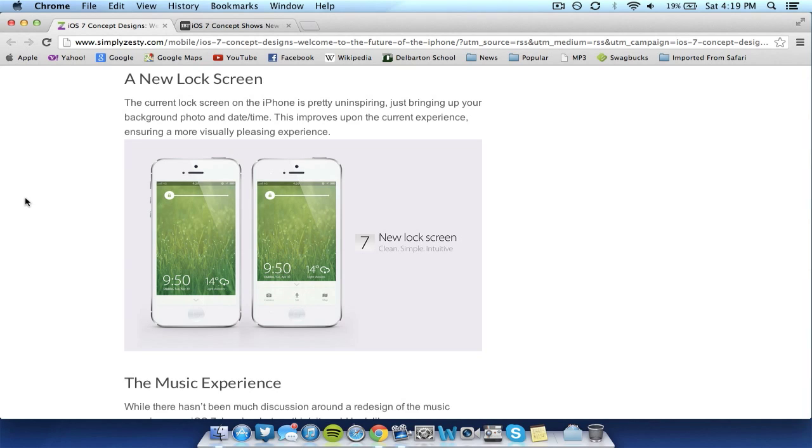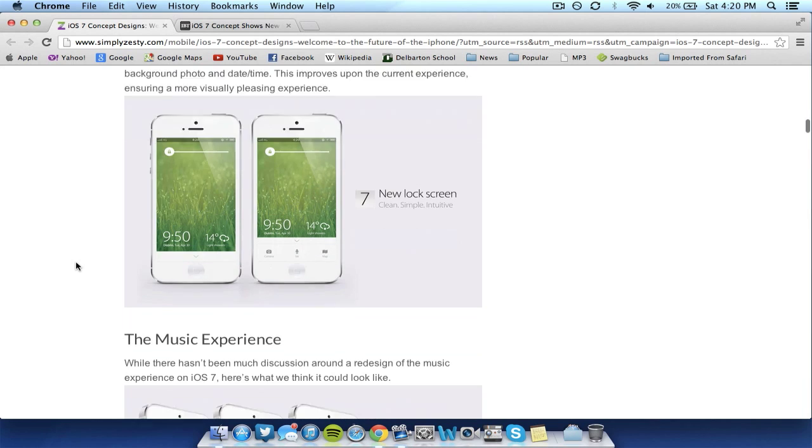New lock screen will also come along with this new design. As you can see here, this is an example of a mock-up. You can just slide to unlock still. It might be on the bottom or the top. It'll show you the time still. You can see the weather. You'll be able to do the photo, etc. It'll be more customizable, essentially, is what these mock-ups are getting at.